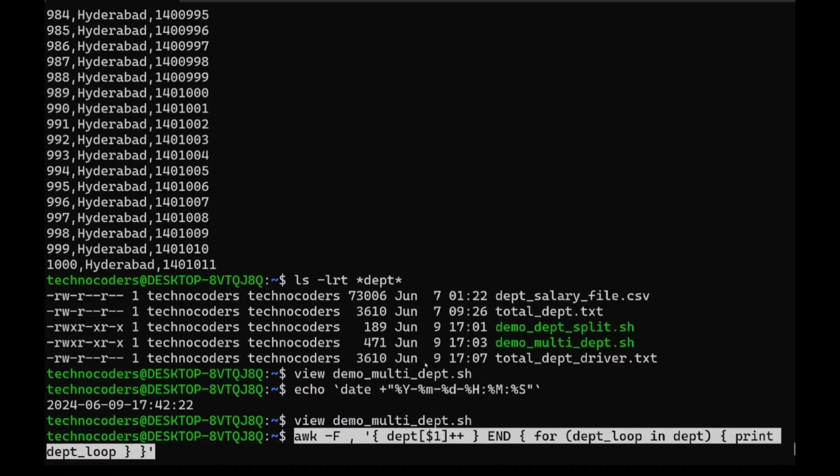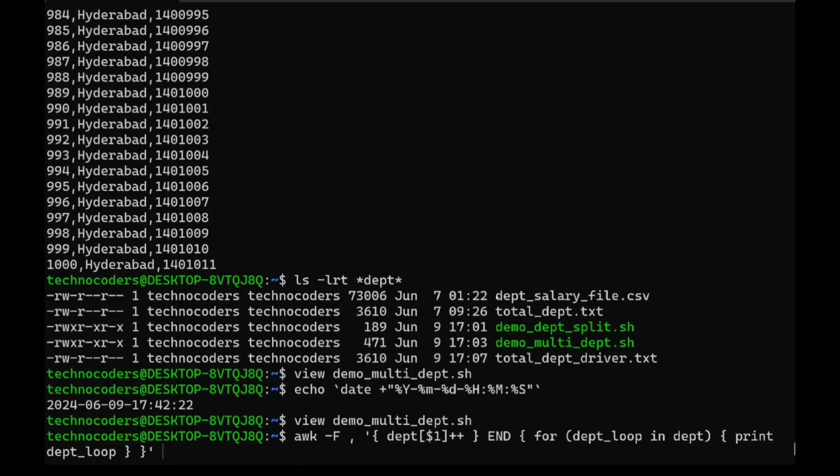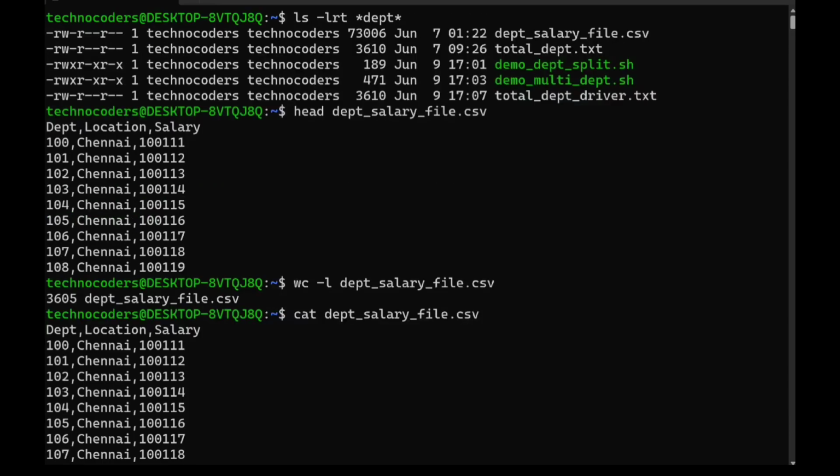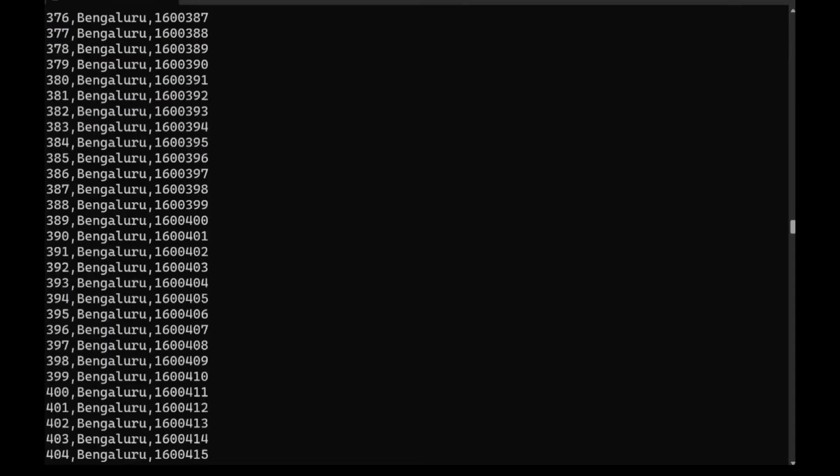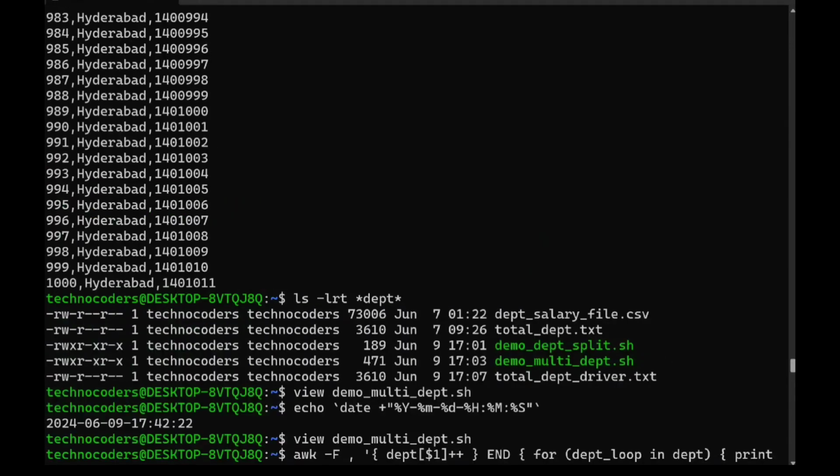So now I am passing my file and then I am sorting it. See here, it is giving me the distinct department, column 1. So I have 1000 departments in this particular file, right? So this way you can extract the department from that file. What this signifies is I have that many departments available. So my program will run in 1000 processes.